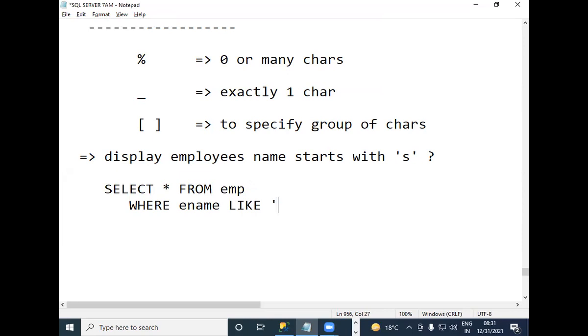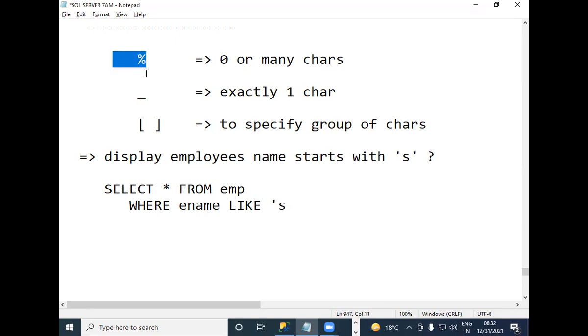The first character is S. I don't know the remaining characters, and I don't know how many characters there are after S. When you don't know the number of characters, use percent.